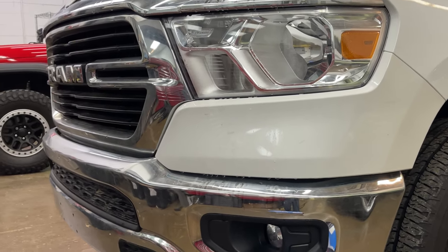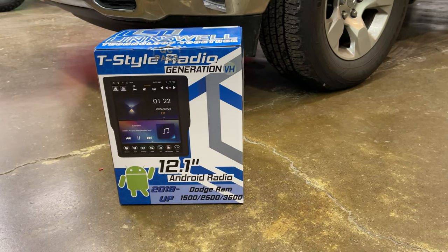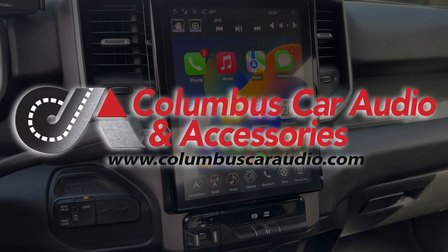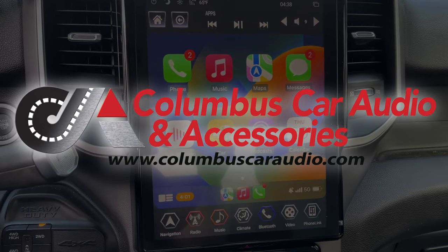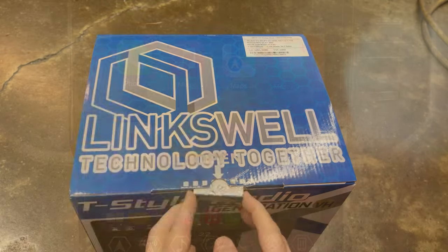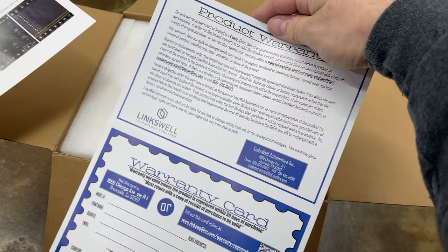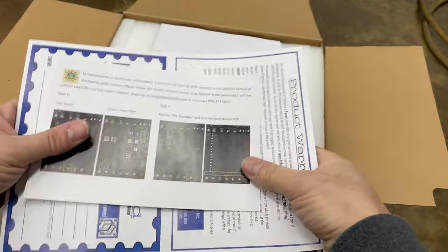Today we're going to take you through the install and use of one of these Linkswell tablet style head units. I'm going to give you the good, the bad, and the ugly. Because I'll be honest, I was super apprehensive when we started carrying these. There are a lot of really bad Android-based head units on the market these days.